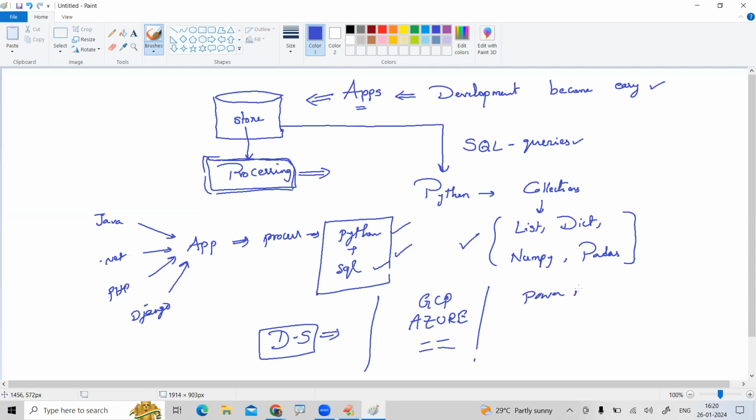Power BI, Snowflake, whatever you learn, everyone should be good at two concepts nowadays, Python and SQL. So this is a very, very important combination and it should be present in everyone's resume.